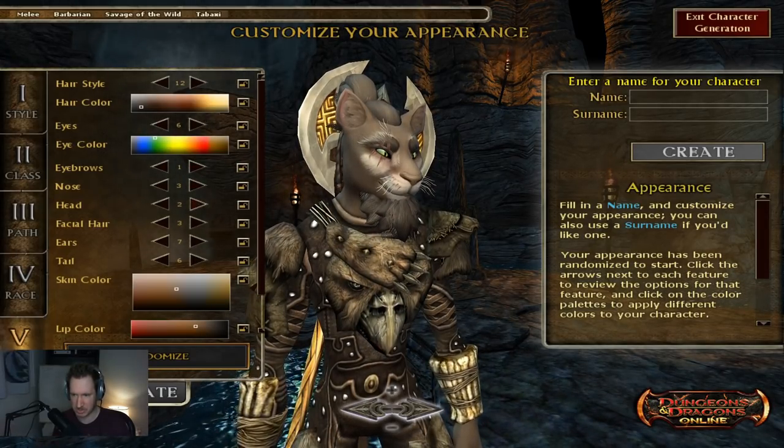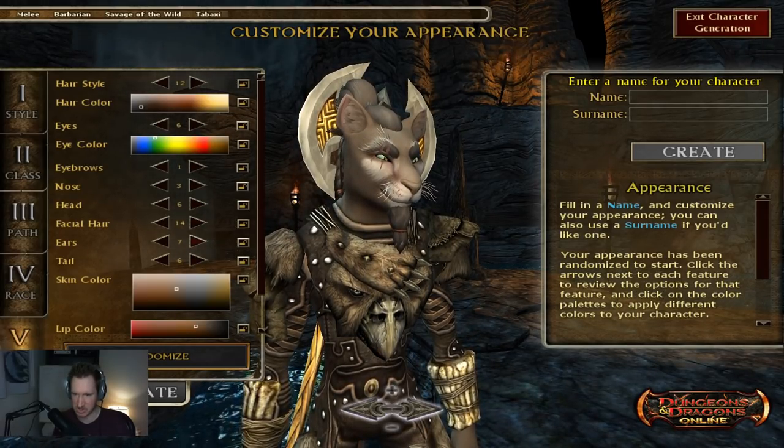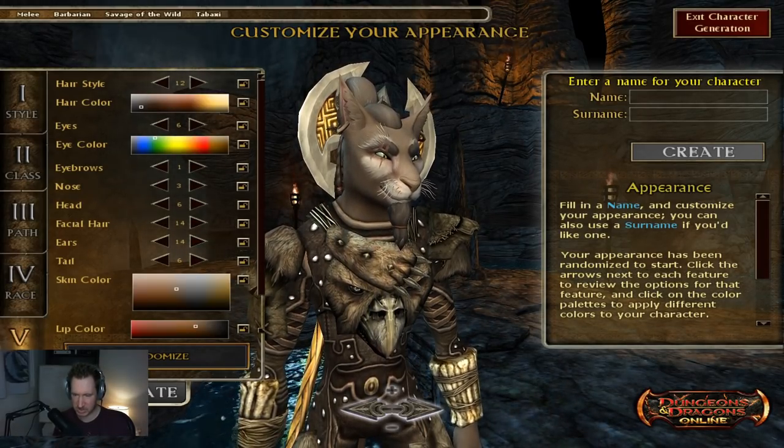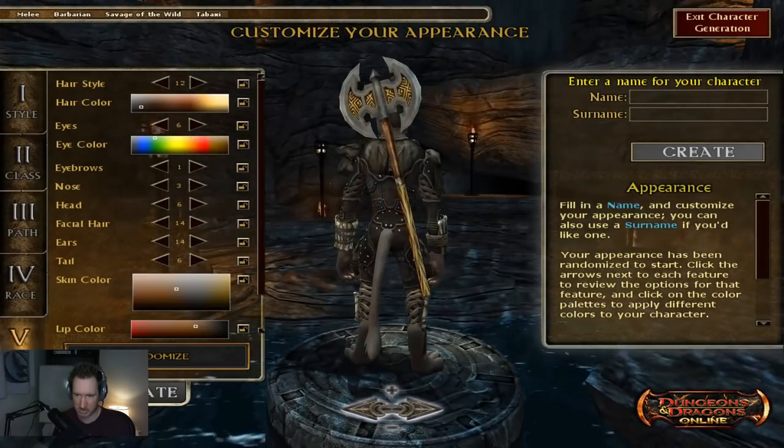You get to choose your nose. You get to choose your face shape. You get to choose your facial hair. And there's tons of different facial hairs. It's like 50 in each. You get to choose the shape of your ears and the jewelry that you have. You get to choose the size of your tail and what type of accoutrement your tail has.